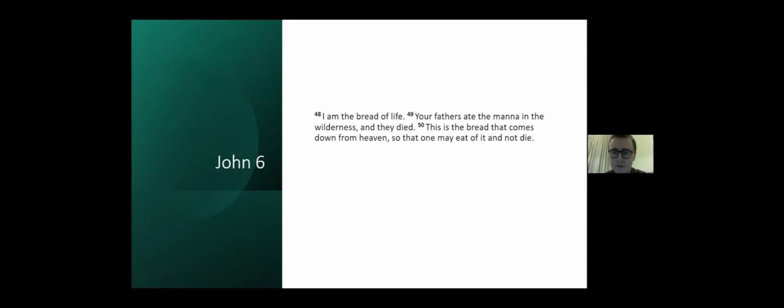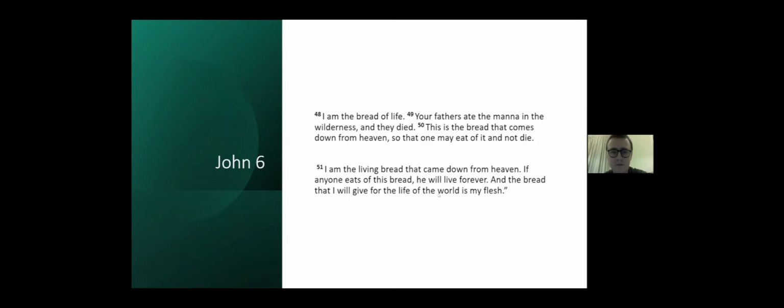Verse 51 says this: I am the living bread that came down from heaven. If anyone eats of this bread, he will live forever. And the bread that I will give for the life of the world is my flesh. That word flesh, Jesus is talking about his death. Not a tragic accident, it turns out, but a deliberate act on his part. He gave his flesh for, on behalf of, the life of the world.